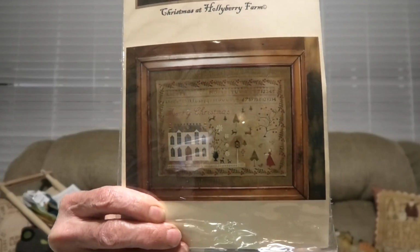Not pecan pie, excuse me, pistachio, made by Kitten Stitcher. If you buy Kitten Stitcher linen, you have to know that it will be out of print, because she only makes so much, and she sort of just wings it when she makes it, so she doesn't write down the formula or anything, so once you get it, you get it. But I did like this sort of green tint to it. I thought it was just perfect. Christmas at Hollyberry Farm.